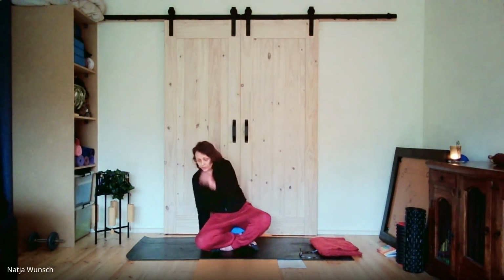I will come into an easy pose now. And if you were sitting in an easy pose, I suggest to change the leg in front. Placing your fingertips down behind you and starting to raise the sternum on your chest.